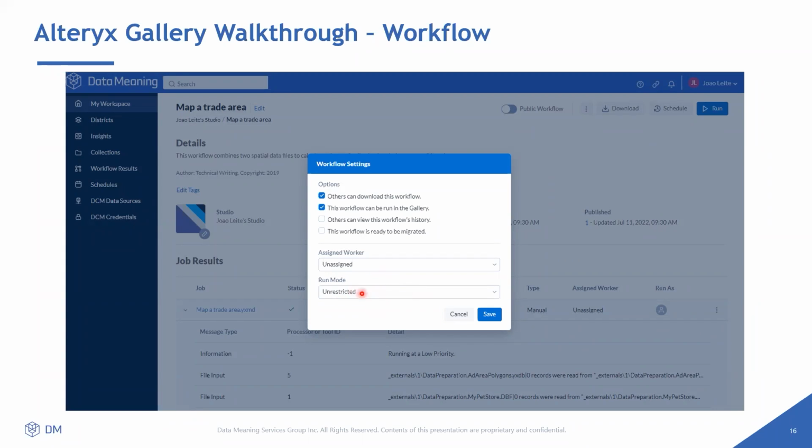And finally, I have the safe option. The safe option has the semi-safe functions and also blocks some other tools, events, and data connectors. For example, I cannot run Python on the safe option because sometimes Python code can do other stuff that Alteryx cannot block. So the safe option is better if you want to restrict users from running different things on your gallery that you're not sure are going to be safe for the environment, or if they're not connecting to things you want them to connect to. So the safe option needs to be controlled by the admin.